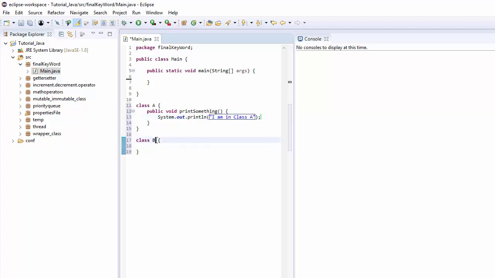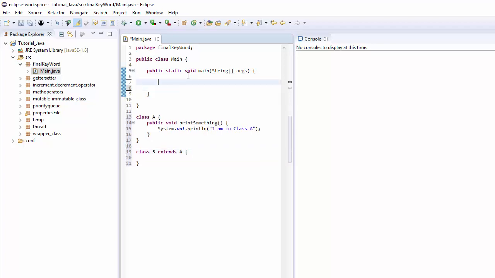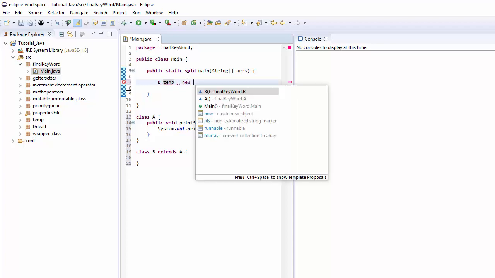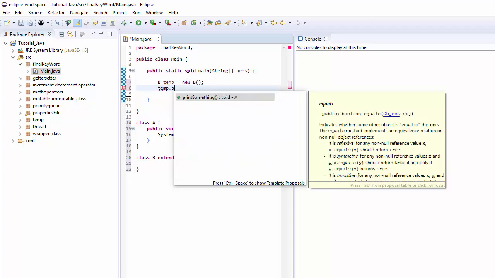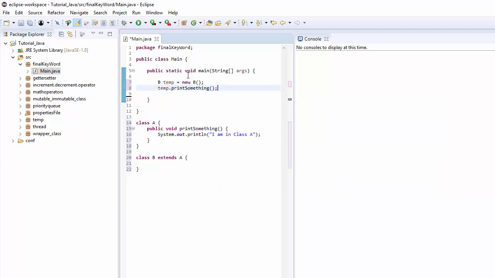If you understand the inheritance concept, then you can extend class A with class B. I'm extending class A with class B, so all the methods in class A would be available in class B. If I create an object of class B in my main class, you will notice that the object has the printSomething method available.